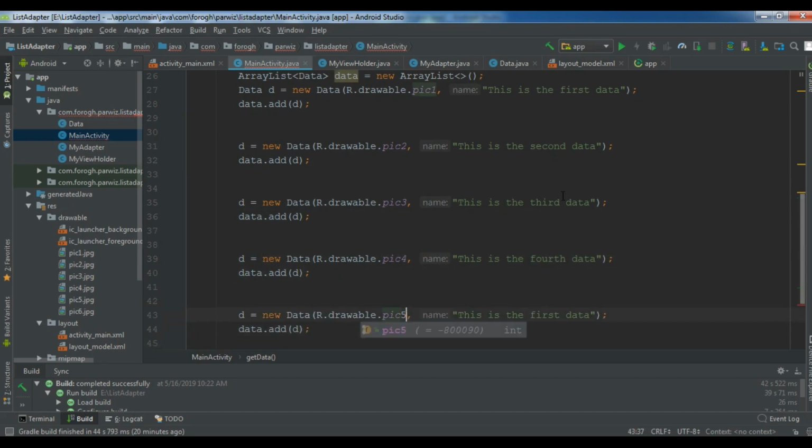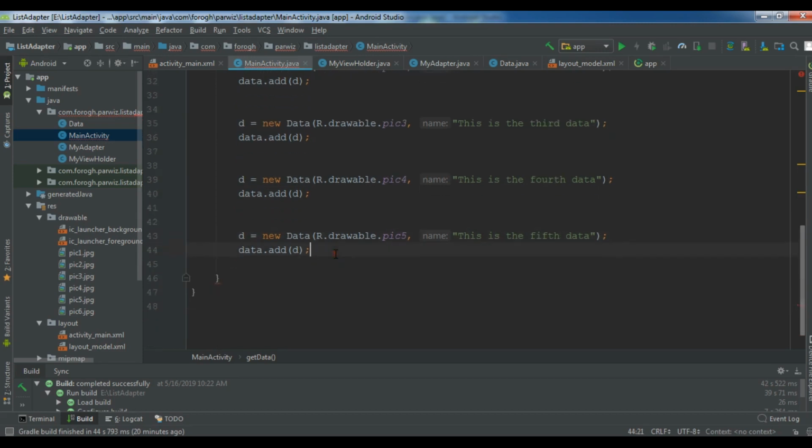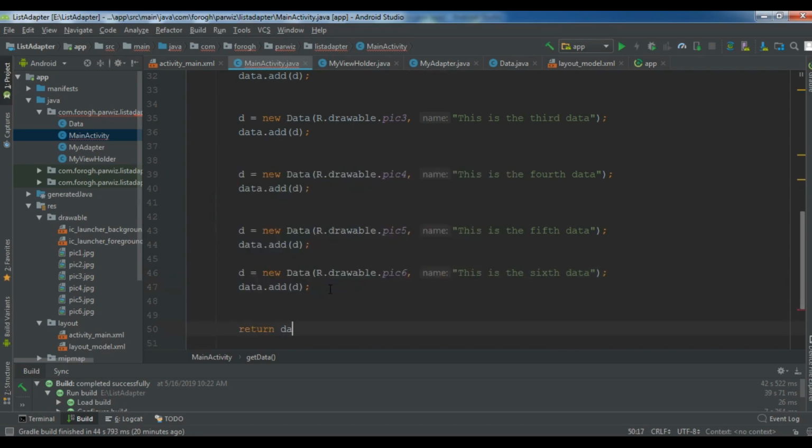And pic 5, this is the fifth data, and the last one is pic 6. This is the sixth data. So now we need to return our data. So return data.